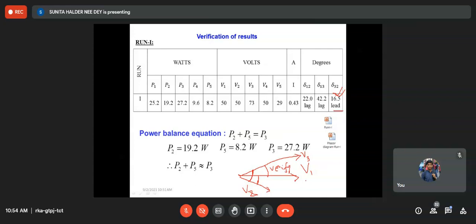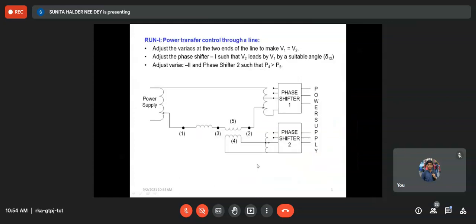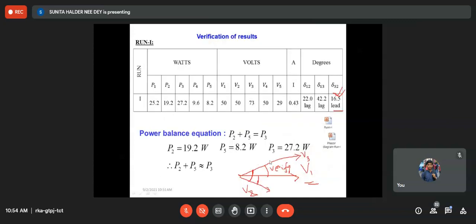You can see this is lead, and in the phasor diagram you are also getting lead. But how much lead you calculate from the phasor diagram, this is one thing. And P5 is given there. Here, in which direction is power flowing? In this direction. So V3 should be V2 plus V5. So this should be V5. And V13, if this is V13, the phase of I should be 90 degrees with that. So this will be the phase of I. In parallel to that, you draw a line from the origin. Then you can get I and draw it in proper scale.